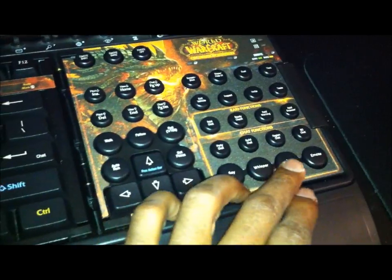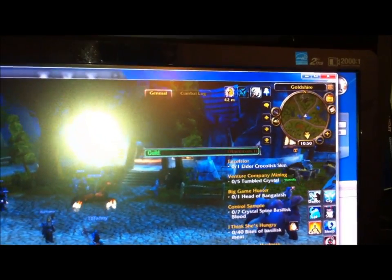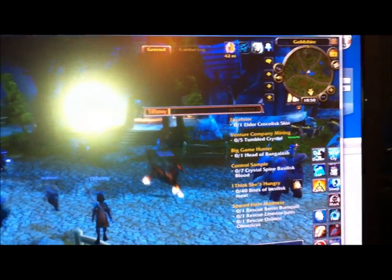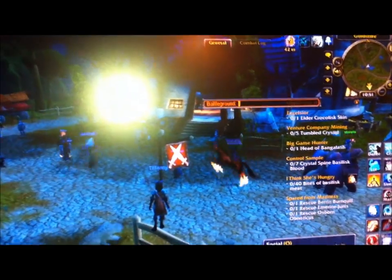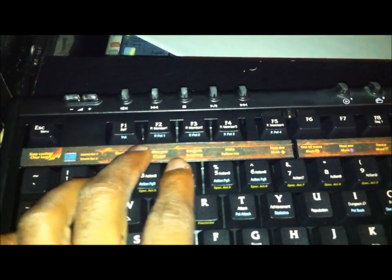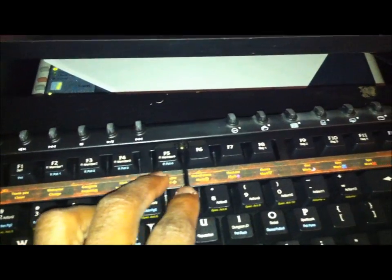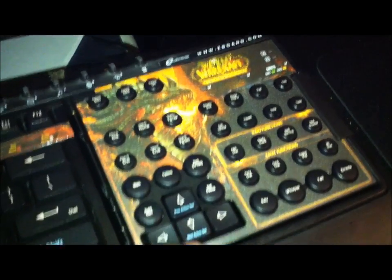All the function buttons work. Like what's this? This is Yell, so it should turn red, and my guild turns that color, and emote for myself and BG. So all this stuff works really good. The board is very clear. Where I was having problems looking at how they were printed out, everything's printed really clear, really crisp. Nothing's washed out like on the other board.